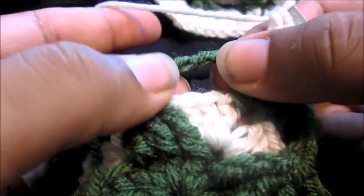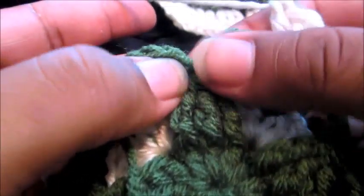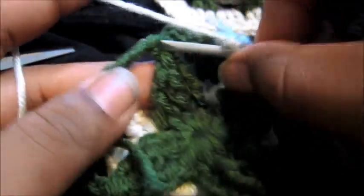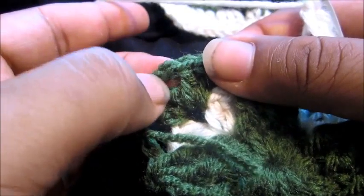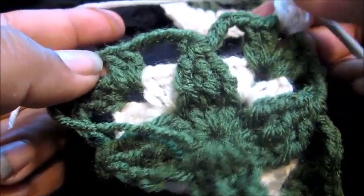I'm going to do 3 double crochets in the chain 4 space. I'm going to do 1 double crochet right in the top of this triple crochet cluster right there. I'm going to do 3 more on this side, the 2 in this next 2, and then I'll do the 2 double crochet, chain 2, 2 double crochet. So at the end there should be 15 double crochets on each side of this square. Okay, so let's get into it.